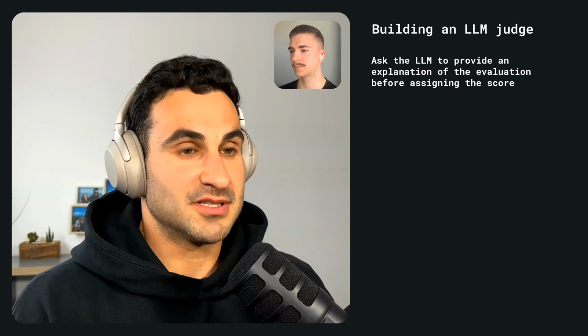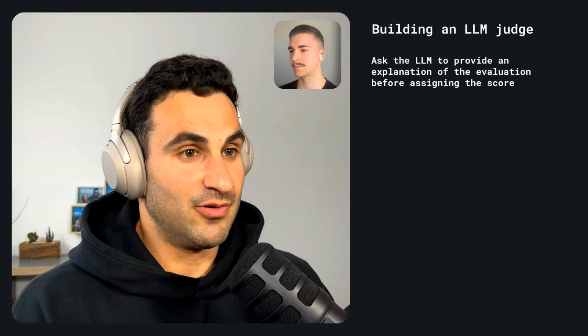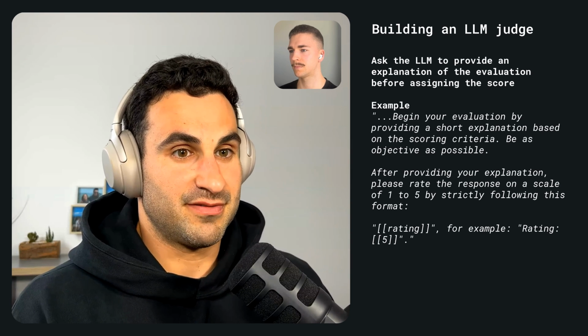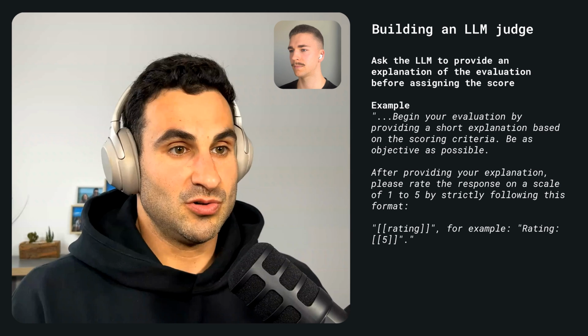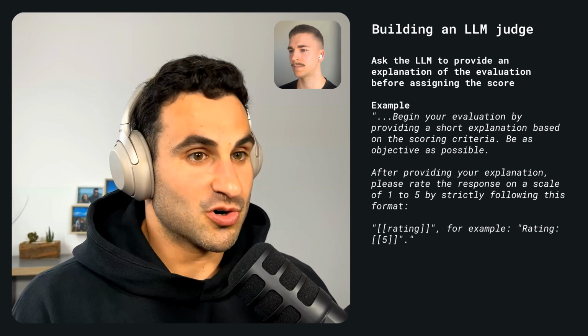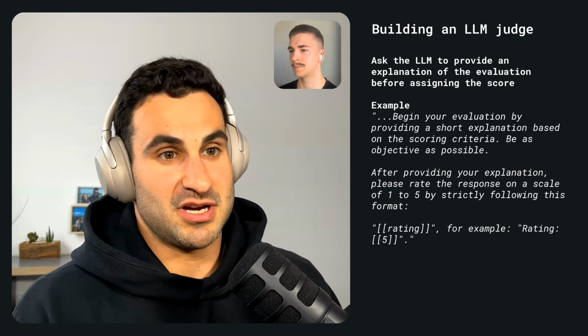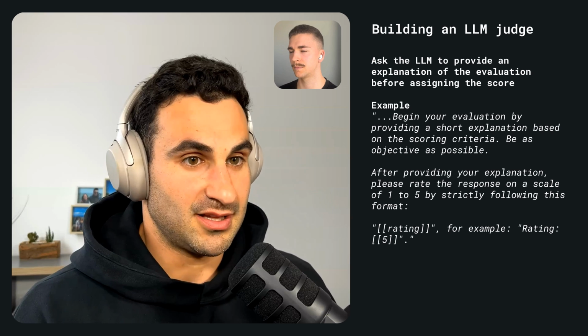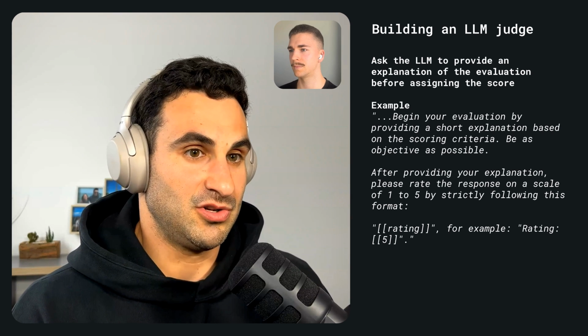Apart from that, it's also quite helpful to prompt the LLM to provide an explanation of the evaluation as well, so you can interpret the evaluation and how the LLM as a judge is behaving. This is seen in many of the approaches that you can find in papers. So you ask for an explanation of the evaluation and then a score. I 100% recommend this because it's going to help you understand how that LLM is actually evaluating your examples.